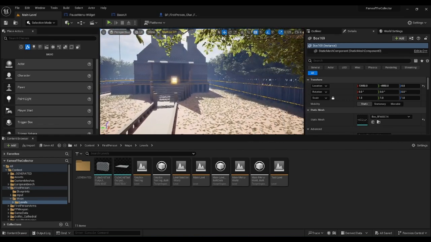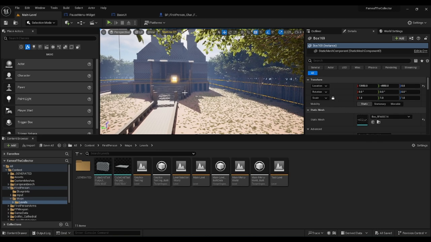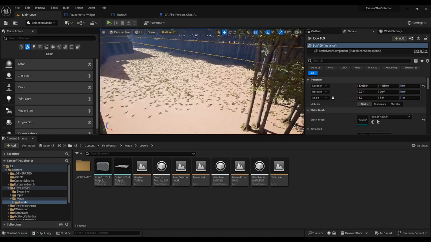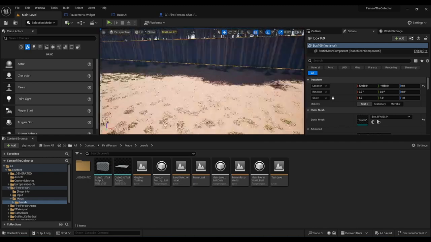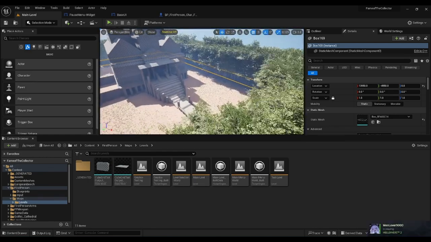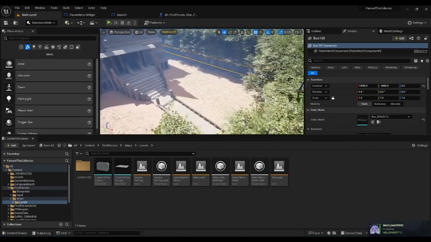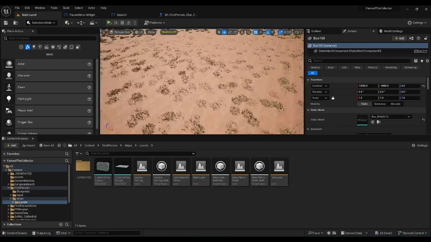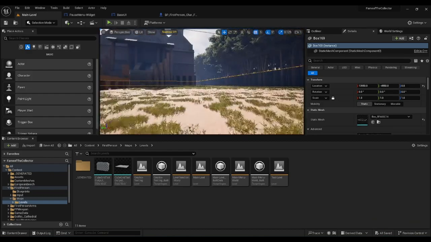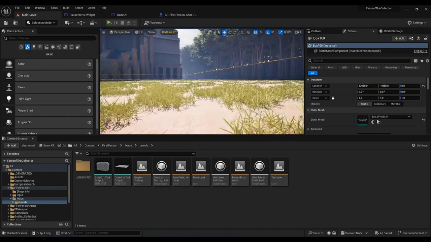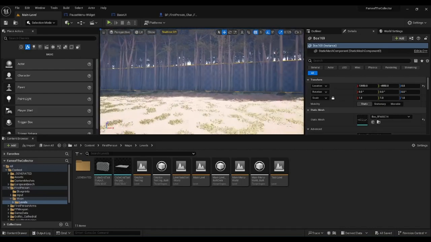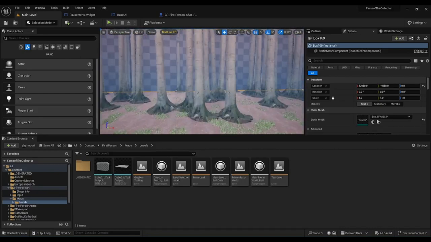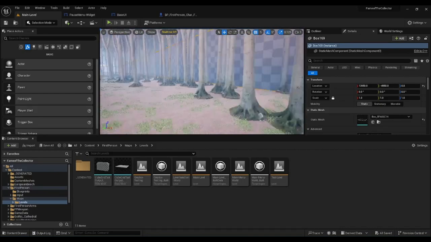But this building has been built for the main level, and you can see that it has quite a bit of detail in it as well. I'll just slow down that zoom a bit, just so you can see. When we go up close, you can see that there's some real fine detail. Even these trees have some nice fine detail.